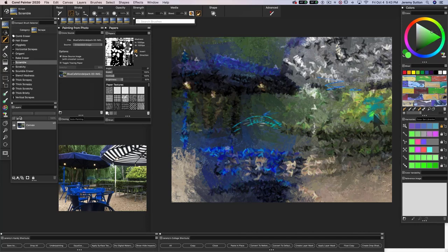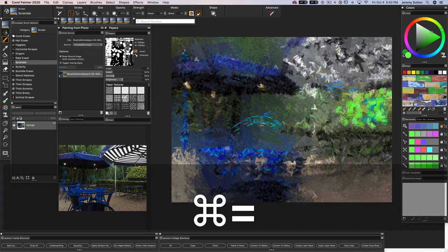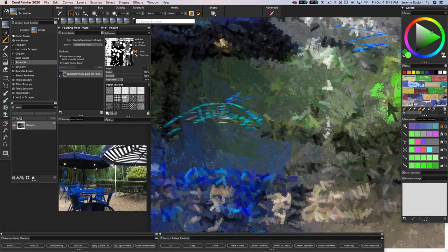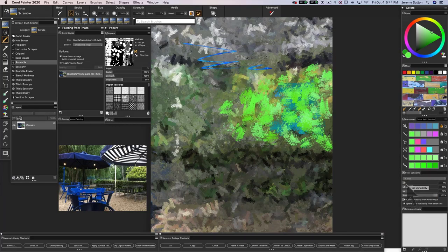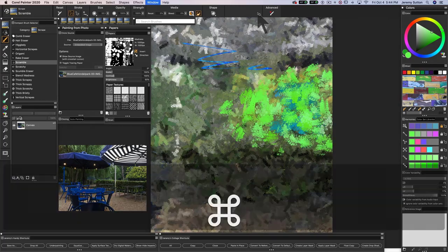So the scramble is a great one to dab with. So if you see the trees here with the sun catching those bright green leaves, I'm just doing dabs here. So this is really nice. It's got a cool texture built in that gives you this variety of mark. It also has color variability. So if we tap on the color variability, you see it's got hue, saturation, and value variability built in. So you can really get some nice effects here.